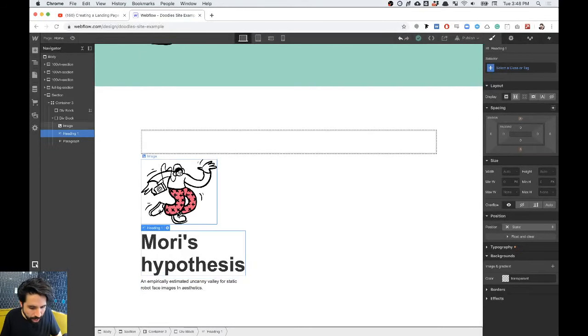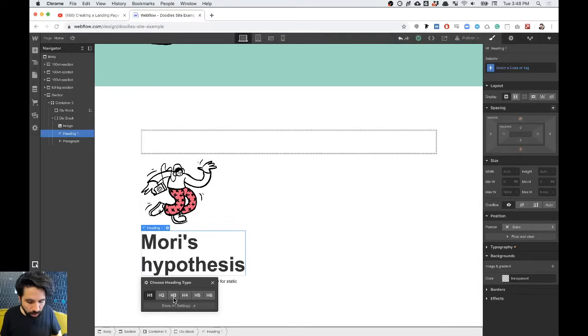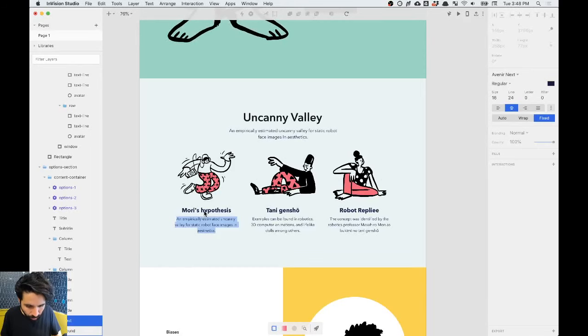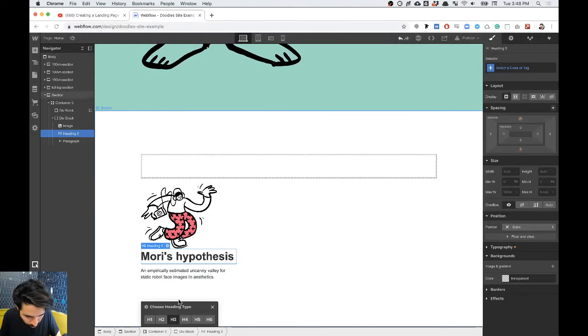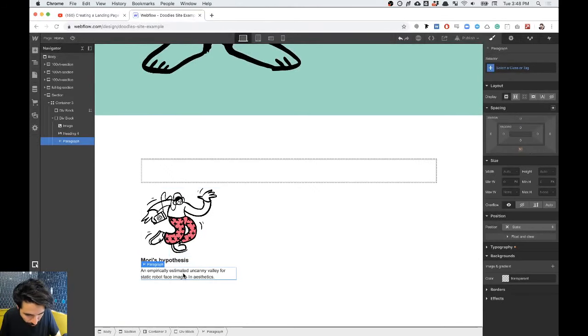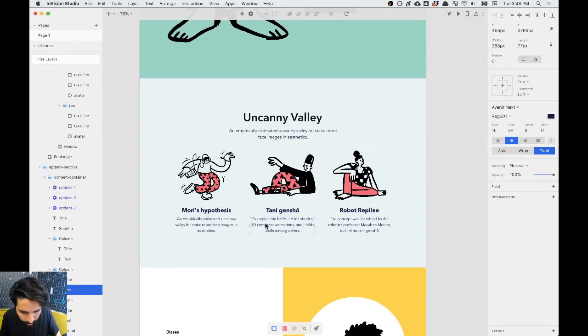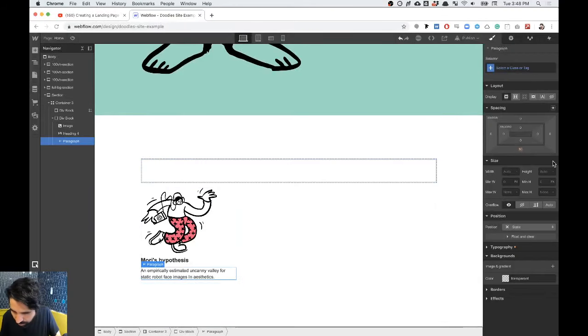Okay, and let's change the level to H3, although this one is more like H4. So let me change it to H4. Yeah, H4, and then let's change this to, is this copy? No, this is just text. So I'm just going to leave it like that.